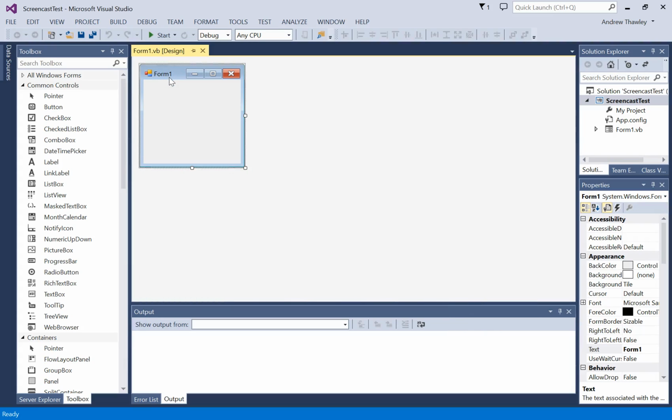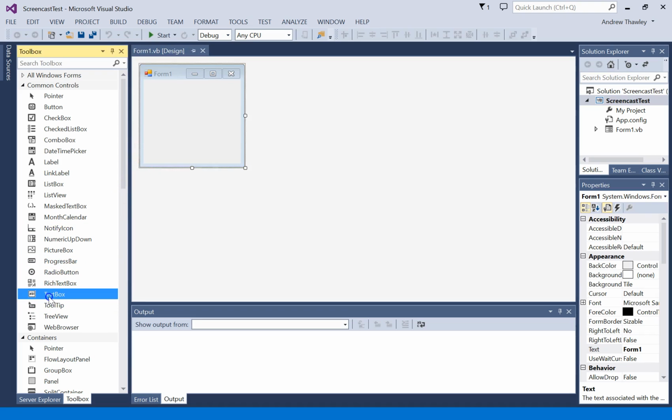Okay, and in this example, we're going to create a little program that lets the user enter their first name and surname into two text boxes. They will then click a button, and then a message box will pop up on the screen. So the first thing we need to do is create the form.